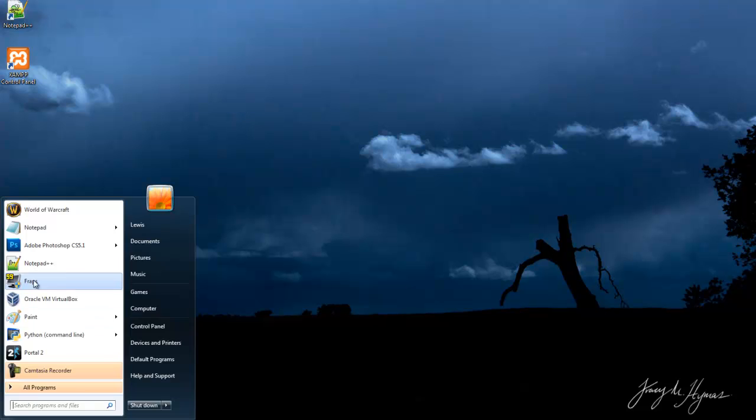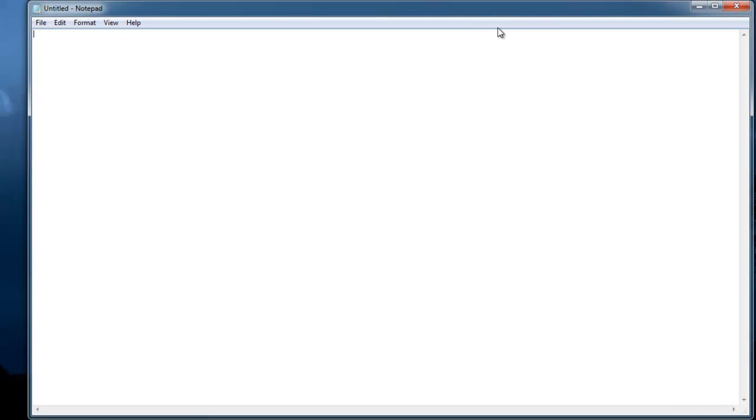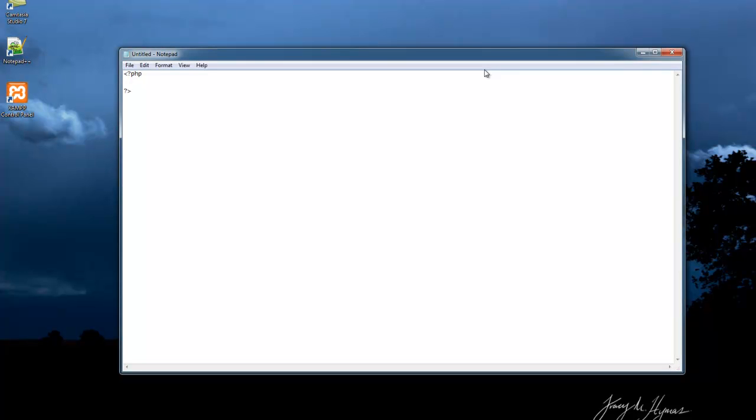Okay, so unless you downloaded Notepad Plus Plus, you could be using Notepad. And how we start in PHP, I'll just demonstrate now why Notepad is not the best editor to use. To start programming in PHP, you need to start with the PHP tags, which is that and PHP. That's the starter tag, and the closer tag then is that. Quite easy. If you want to remember it, it's a lot like the HTML tags, just with some question marks in the middle, and you put everything in between them. But yeah, Notepad is just plain text.